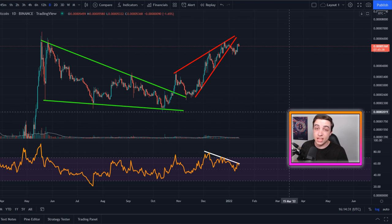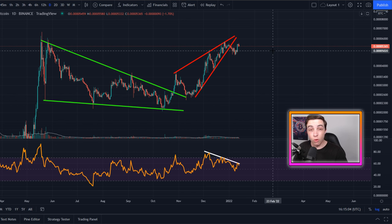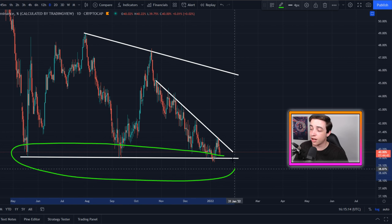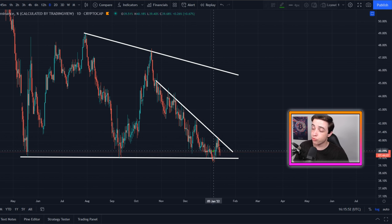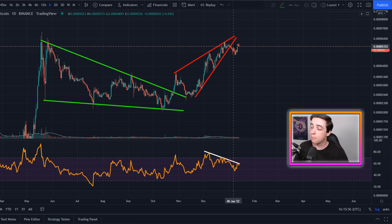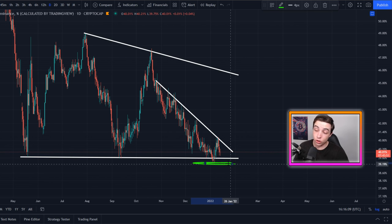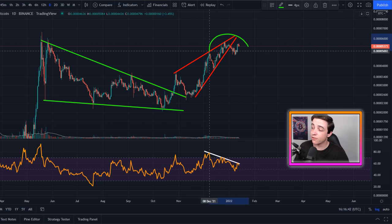A pullback on the Matic/Bitcoin chart isn't necessarily bearish for Matic versus the US dollar — it just means Matic might be underperforming against Bitcoin in the shorter term, meaning Bitcoin could simply be having bigger gains. This will also depend on Bitcoin dominance, which is currently sitting at around 40%. There is major support coming in at around 39–39.5%. If Bitcoin dominance continues to find support and bounces, it would be more likely that Matic sees a pullback against Bitcoin. But if Bitcoin dominance breaks below 39%, that could signal a continuation of altcoin season and potentially invalidate all these bearish signals on the Matic versus Bitcoin chart.